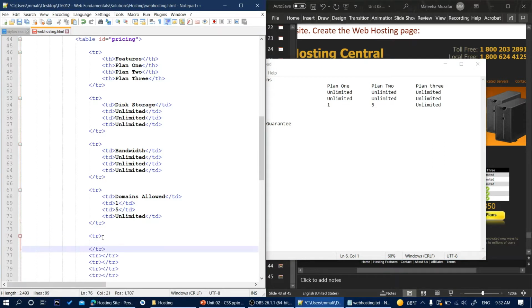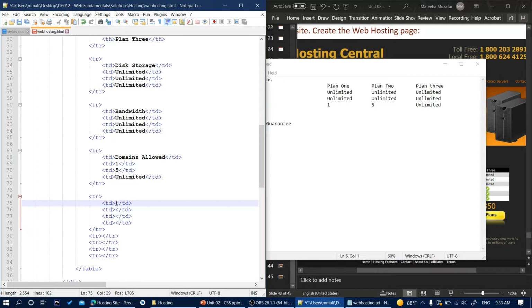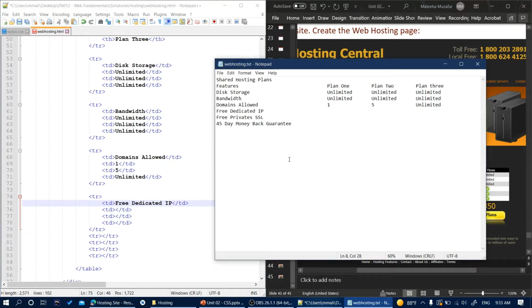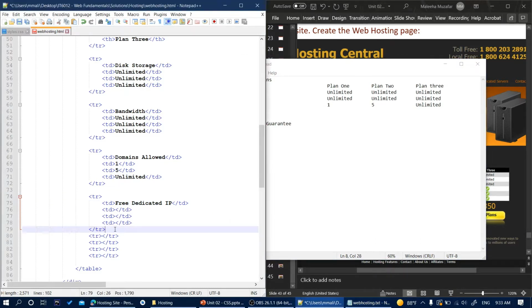For that, we need again four cells. So TD, free dedicated IPs. I'll check which one to display after that because these are just images. I'll check from the screenshot.